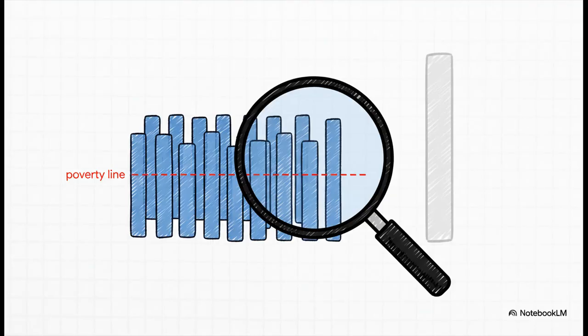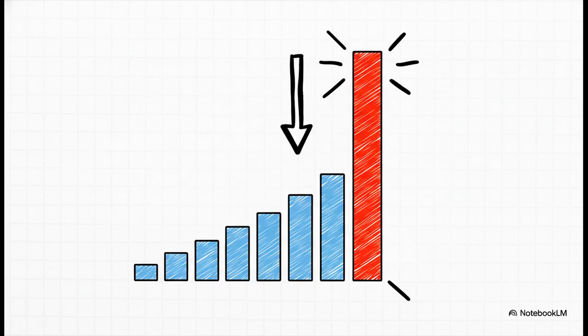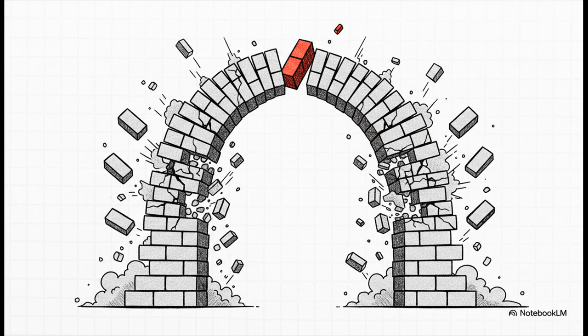Now, what's really interesting is that in some cases, our suspect is, well, harmless. For example, when we're trying to measure poverty, the income of a billionaire doesn't really change the stats for people at the bottom. The outlier is basically irrelevant. But the second we shift our focus from poverty to inequality, measuring the gap between the rich and everyone else, that harmless little data point suddenly becomes our prime suspect. And all of a sudden, that same outlier is anything but harmless. The source material actually calls it a catastrophe. Why? Because inequality measures are designed to look at the entire picture, including those extreme values at the very top.